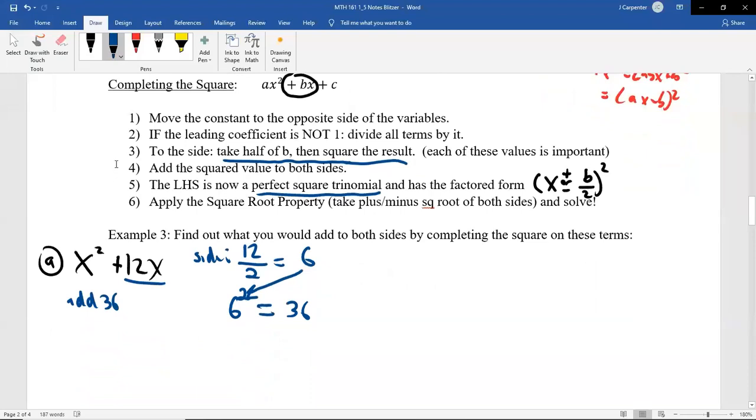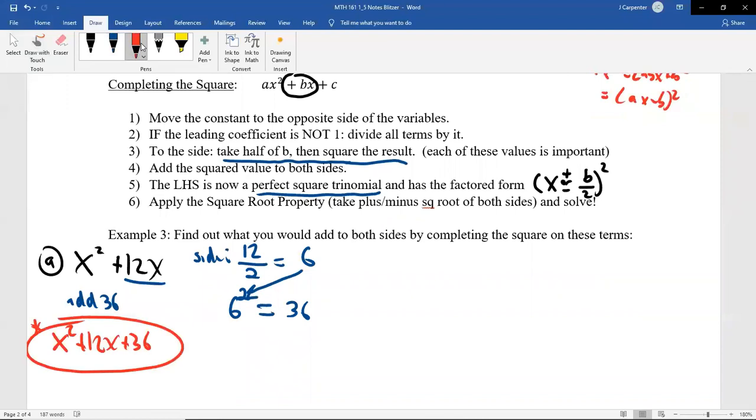Before we do B, what I'm saying here is x squared plus 12x, if you just put a plus 36 next to it, is 100% of the time, after you do that addition, a perfect square trinomial that has a factored form that looks just like this. It would be, in parentheses, squared. You would have an x here, because this was a plus, this is a plus. And then that's the halved number. The halved number was the 12 divided by 2, and that's 6. It's x plus 6 squared.